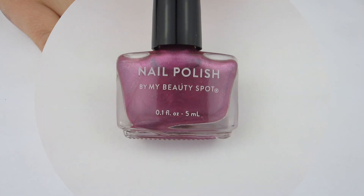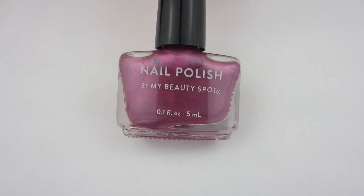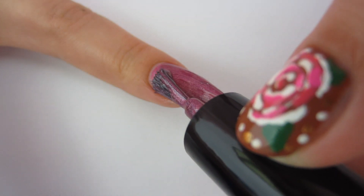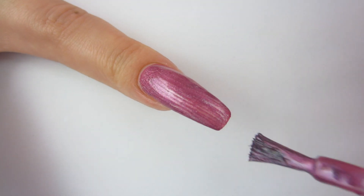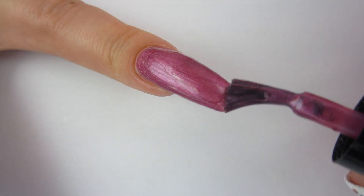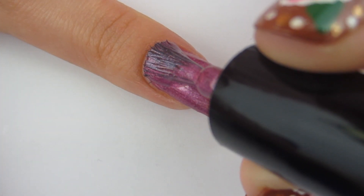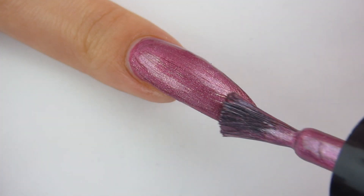First up is this lovely purple polish. These polishes do not have names, but there were five of them in that super cute little globe. Let's go ahead and swatch this first one on my index finger. This one was definitely pretty much opaque on one coat — I went ahead and threw on another coat. It's a shimmery purple and it is really nice. These polishes kind of smelled like spray paint, which is kind of weird, but I do like the brush that comes with them. Here's the second coat of that purple polish.